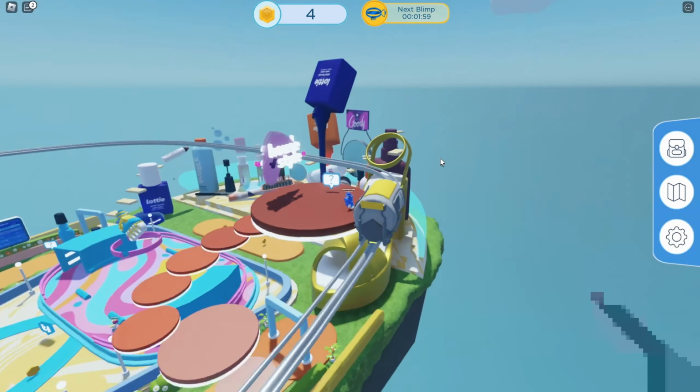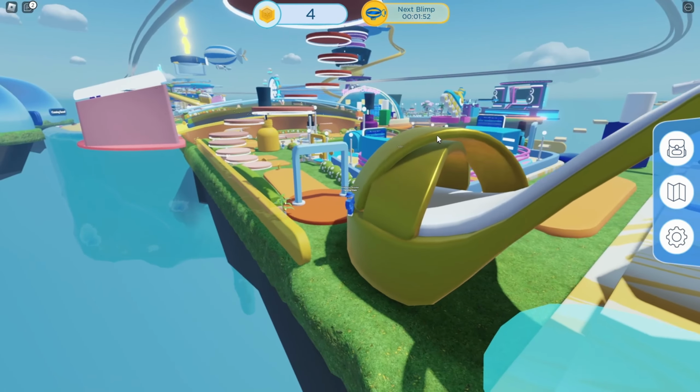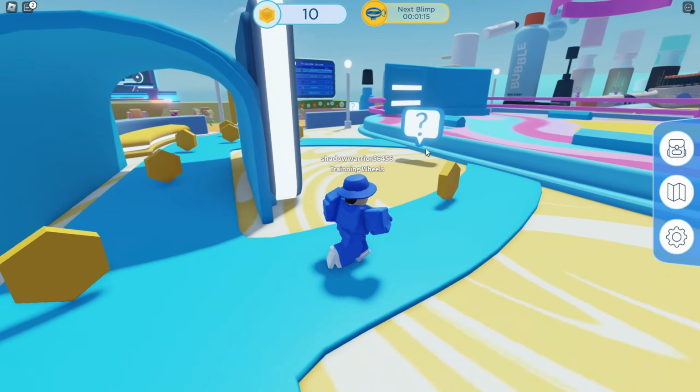It looks like you can hop off from here. I'm gonna check out the sign. Oh, it's the same sign. Wait, no. Oh my god, I missed the train, and I fell down. Well, forget about the train. Let's see what's in this area.